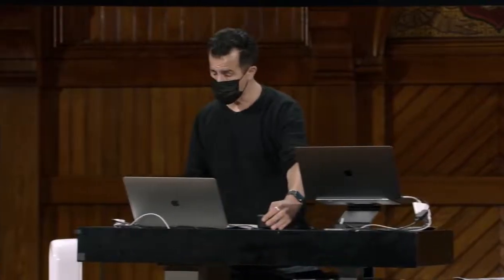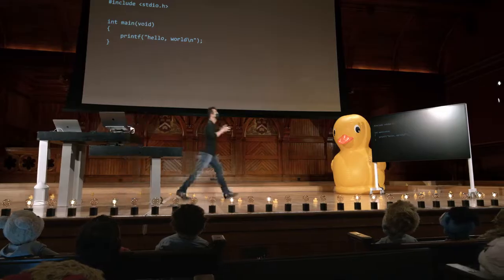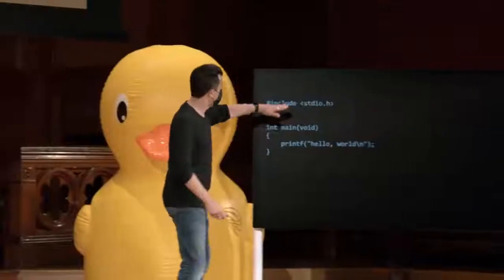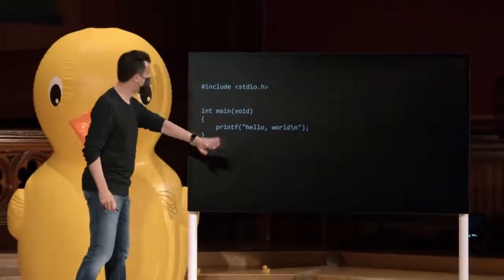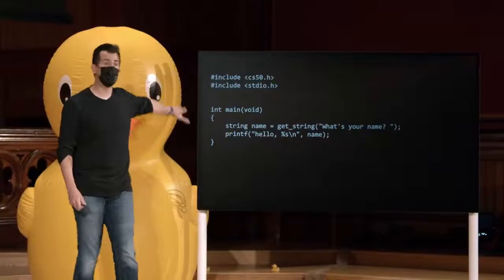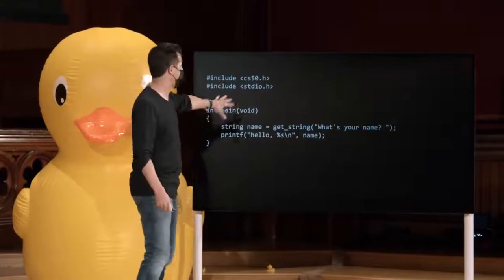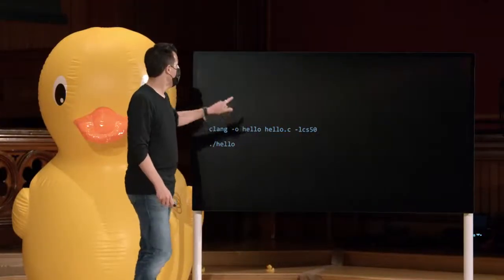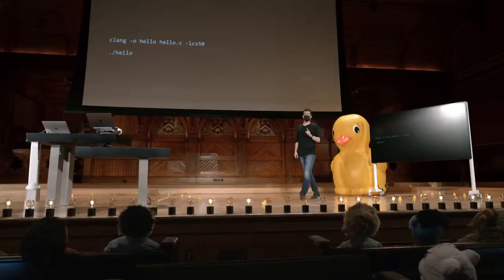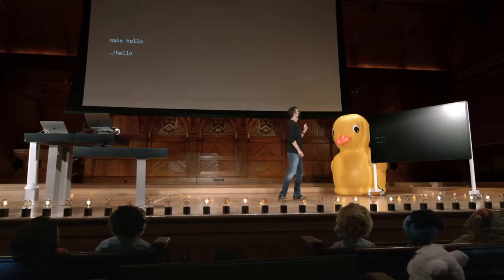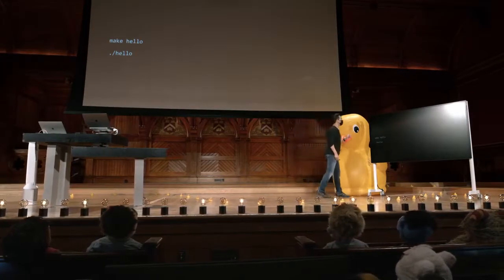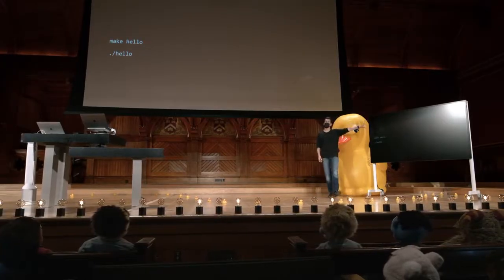So to come back to the first question about what actually is happening there, let's consider the code more closely. So here is that first version of the code again with standardio.h and only printf, so no CS50 stuff yet, until we add it back in and had the second version where we actually get the human's name. When you run this command then, there's actually a few things that are happening underneath the hood. And we won't dwell on these kinds of details. Indeed, we'll abstract it away, so to speak, by using make.